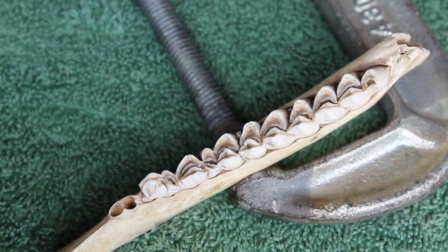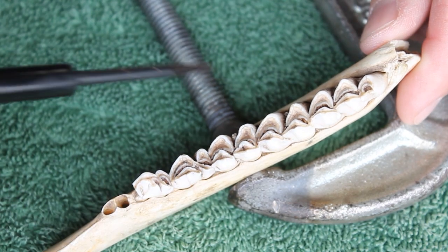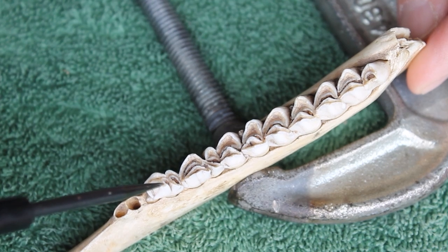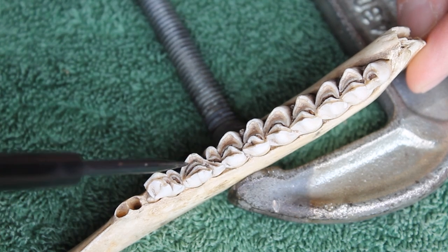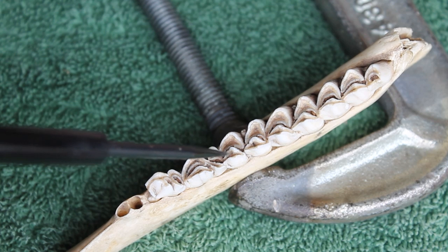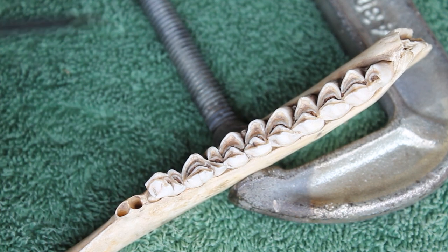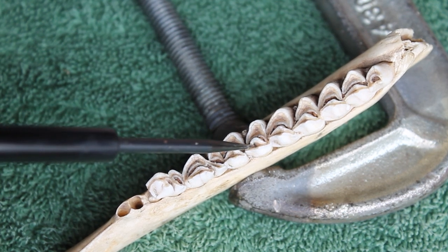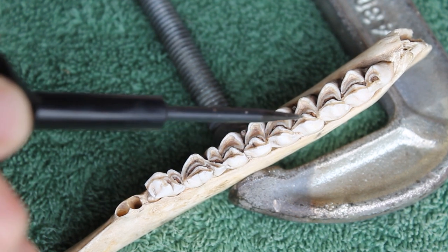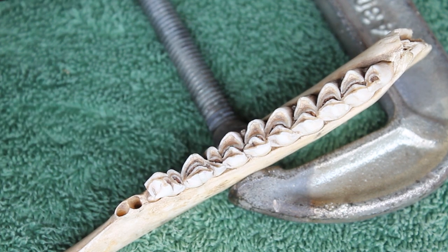Now we're going to do a three and a half year old. Note, I swapped sides of the jaw — this is the other side, and these are the tongue-side crests; this is the cheek side. We look in the mouth, go to the third tooth — I see a big cusp and a little cusp, which tells me the deer is at least two years old. Now I proceed to the next tooth and compare the dentine width to the enamel. I would say this dentine is at least as wide as the enamel that surrounds it, so now it qualifies for a three-year-old deer. Now I keep going back to tooth number five — look how thin that line is. That's nowhere near as wide as the enamel that surrounds it. See how much wider that dentine is on tooth four compared to tooth five? That means the deer does not qualify for four years old, so we stop and call it three and a half years old.